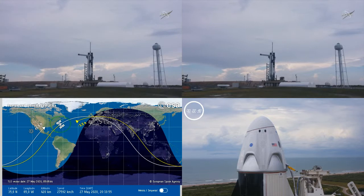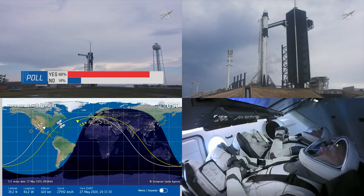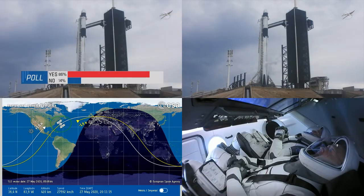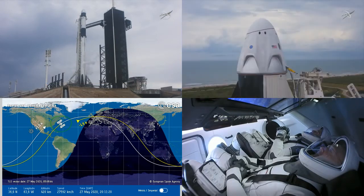And this will mark the beginning of a new era where more people will be able to fly to space than ever before. In fact, we took a poll a little bit earlier to ask you if you had the opportunity to fly to space, would you go? And 86% of those of you watching answered that you would go to space. That's an incredible number. I think realizing that you don't have to be a military astronaut or a NASA astronaut to fly in space. You can be a regular person going up to space on a SpaceX-type rocket. So I think that's why the numbers are so high.